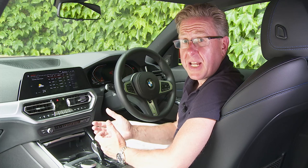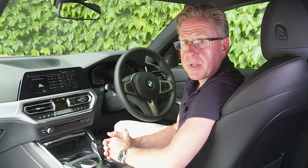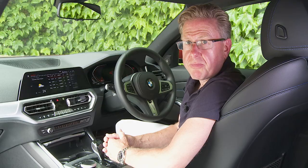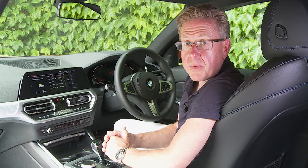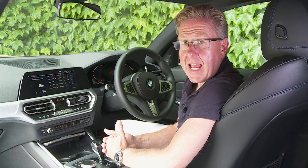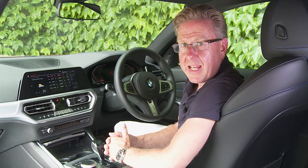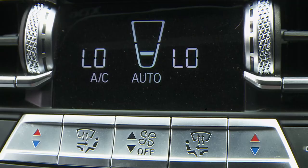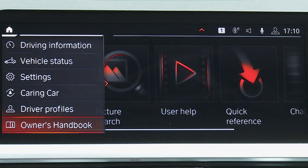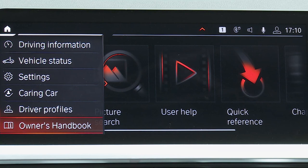This more advanced infotainment package includes what the brand calls an intelligent personal assistant — a supposed fount of all knowledge that responds to voiced questions prefaced by 'Hey BMW,' much as the Alexa system would, Siri on an Apple phone or the Google Assistant on an Android handset. BMW insists the setup is rather cleverer than those. You can even give it a name if you think it'll help you bond with it better, and the press kit tells us you can even ask it the meaning of life. More practically, if you tell it you're cold it'll turn up the temperature, and you might want it to check your oil level, look for fuel stations along your route, or read out your messages.